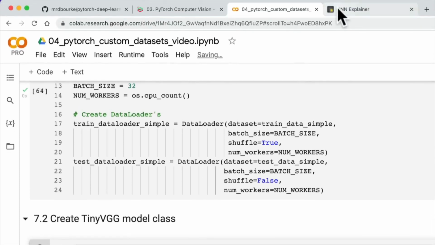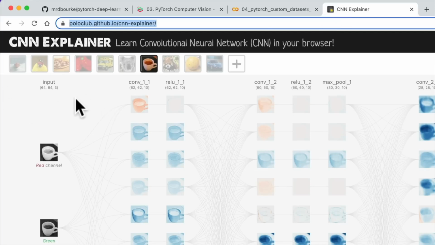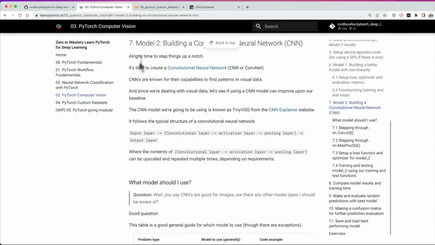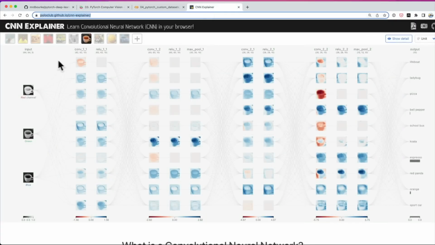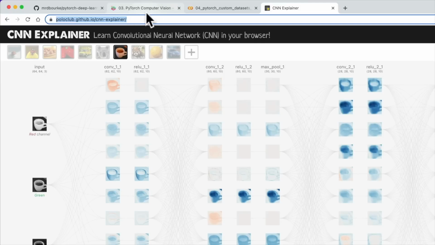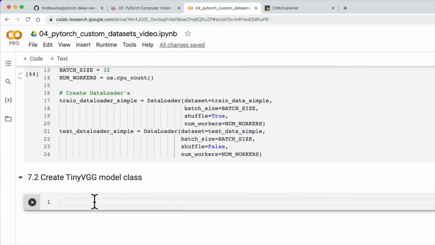So the model is going to come from here. Previously, we created our model. There would have been one big change from the model that we created in section number 3, which is that our model in section number 3 used black and white images. But now the images that we have are going to be color images. So there's going to be 3 color channels rather than 1. And there might be a little bit of a trick that we have to do to find out the shape later on in the classifier layer.